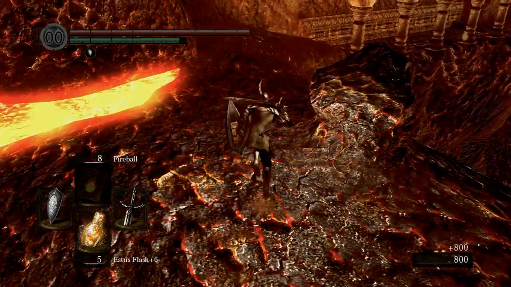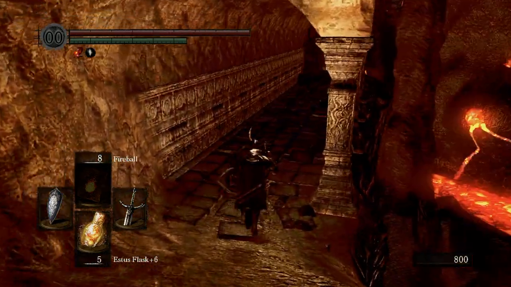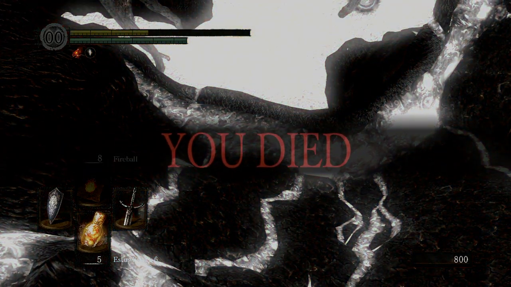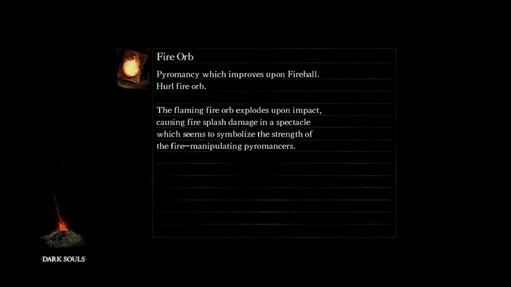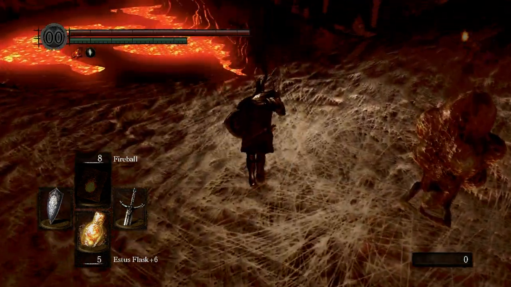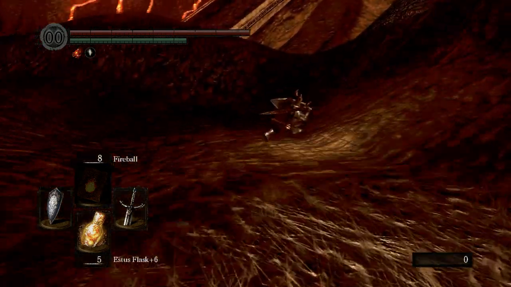There we go. And yeah, there are gonna be some very annoying. Oh, what the fuck? Ah, fuck. Okay, whatever. I just fell off for no fucking reason. What the fuck? Okay, whatever though. Yeah, we'll spill. Get back down.